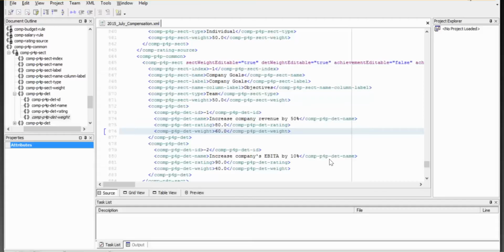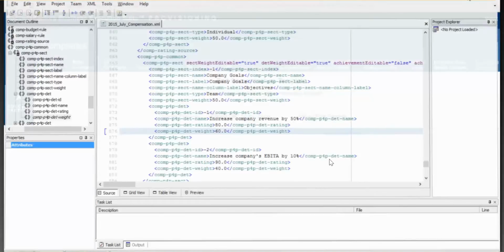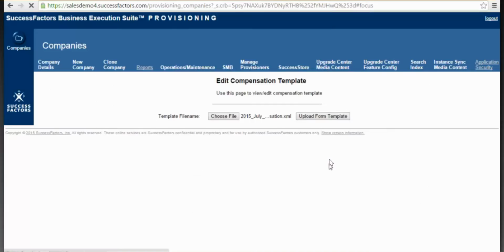Uploading the form template with whatever changes that we made. Another option that you guys have is simply to upload it as a new form and start working on it. That's a second option we have. So the form template has been uploaded successfully.